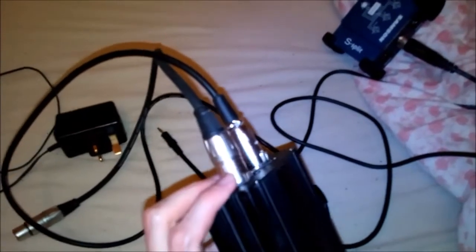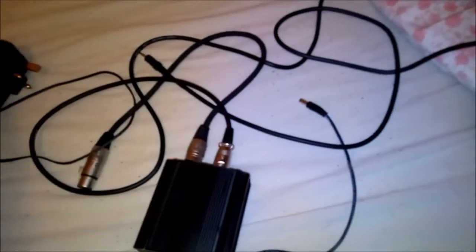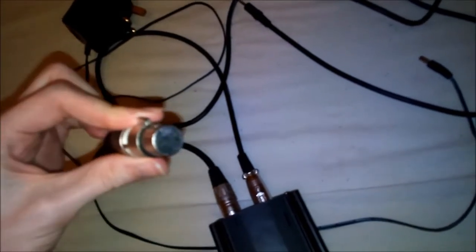This thing was, again, Chinese, it was really cheap. The microphone that I did get, the Chinese one, needed phantom power. Right, I had no idea what phantom power was at the time. This thing basically plugs in and gives it phantom power, which made it sound a bit better, because it was really dull without the phantom power. It didn't tell me that it needed phantom power, but looking it up, it needs phantom power. So what this thing does is it gives it phantom power, so that is called an XLR plug, and that goes into the microphone. That's what a lot of professional microphones use.